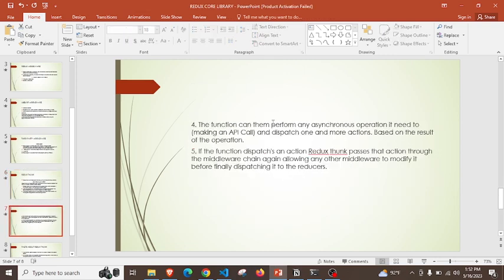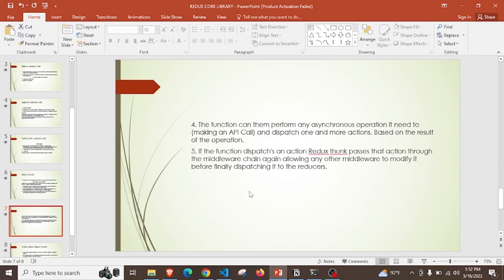The function can then perform any asynchronous operation it needs to, like making an API call, and dispatch one or more actions based on the result of the operation.